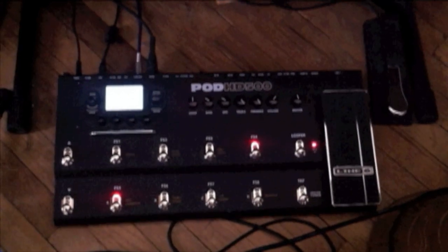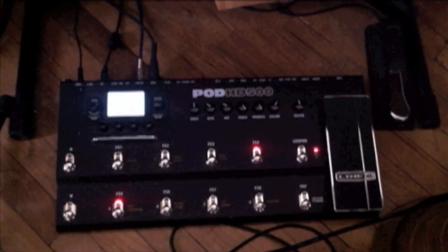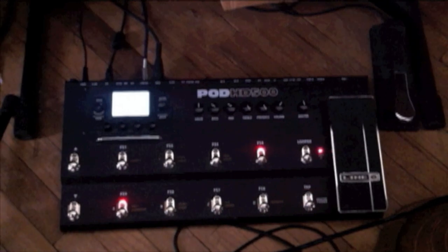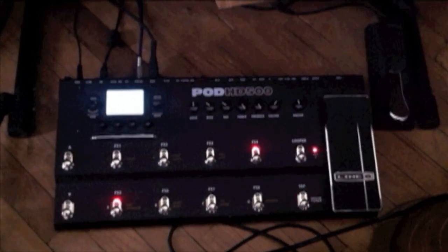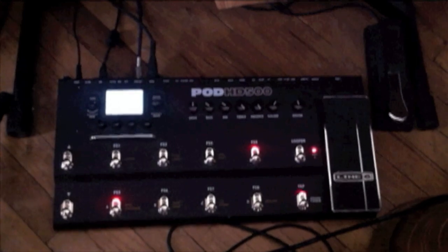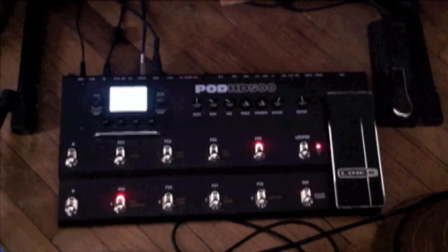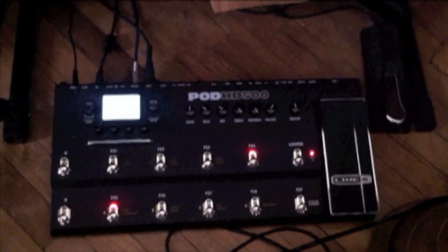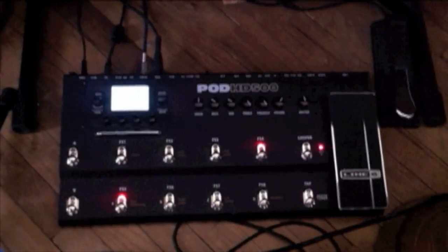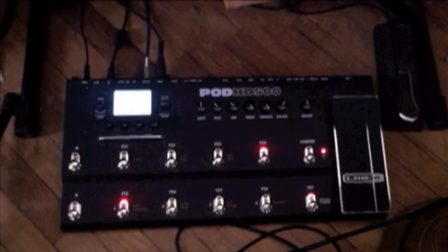The computer will record that digital signal without ever changing it from analog-to-digital or digital-to-analog. At the top of the board, you see several cords: the power cord, USB cord, SPDIF cable, and the Variax cable. Because I'm running Pro Tools 8, I have to use the Pro Tools hardware, which is why I have the SPDIF out. However, if you're running a more recent version of Pro Tools or a different DAW, you can probably just use the USB cord and use the Pod HD 500 as your interface, which will output a digital signal anyway.